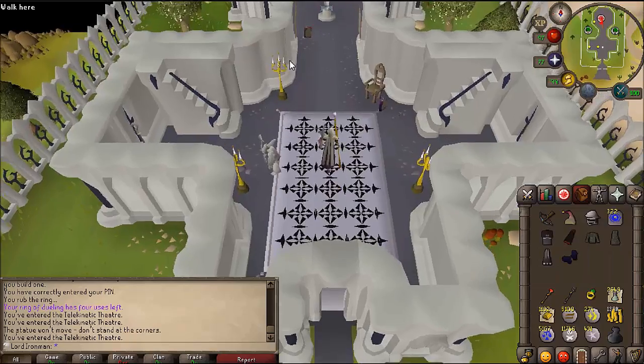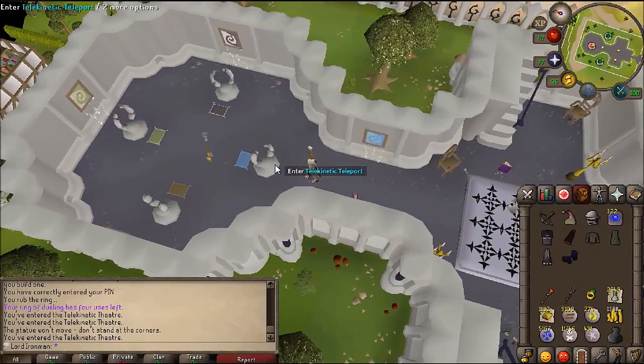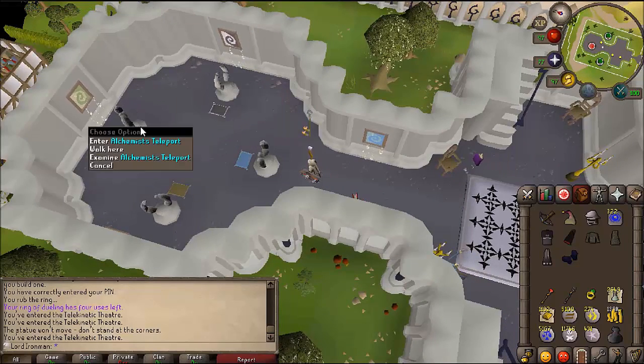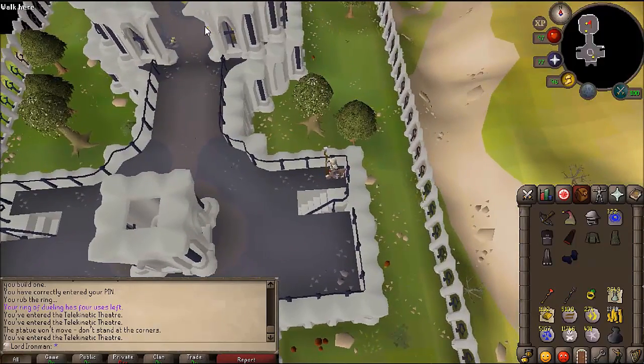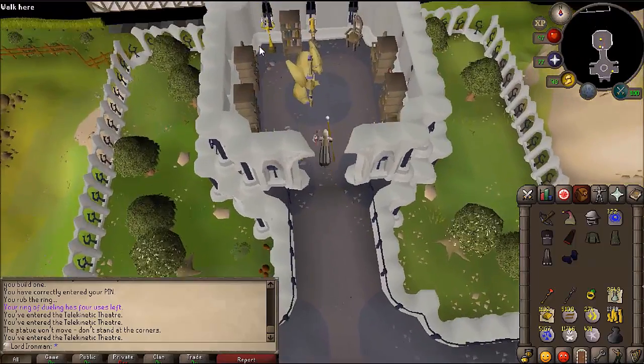Next, there are 4 different kinds of portals that you guys are going to be using to earn different kinds of points. First of all, there's the telekinetic portal, second is the graveyards, third is the Alchemist, and fourth is the Enchanters portal. Once you earn a certain amount of points, you can go upstairs over here and speak to the reward guardian, who is the guy that you trade with to buy all the items with your points.